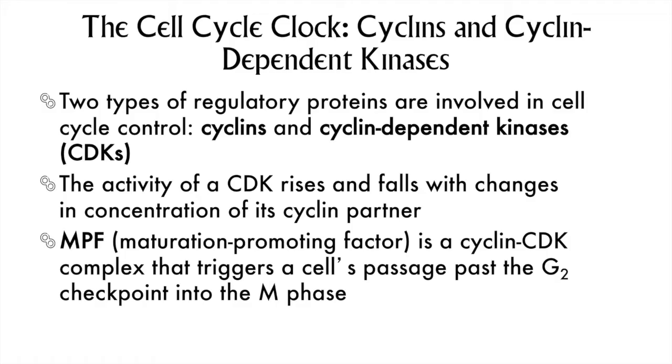One cytoplasmic regulator of the cell cycle is the production of maturation promoting factor, or MPF. In order for a cell to pass the G2 checkpoint, there needs to be enough MPF present in the cytoplasm. MPF is made from two proteins called cyclins and cyclin-dependent kinases, or CDKs. The concentration of a CDK is constant within the cytoplasm of a cell. The cyclin that combines with the CDKs are not. The cyclins have to be resynthesized by the cell.